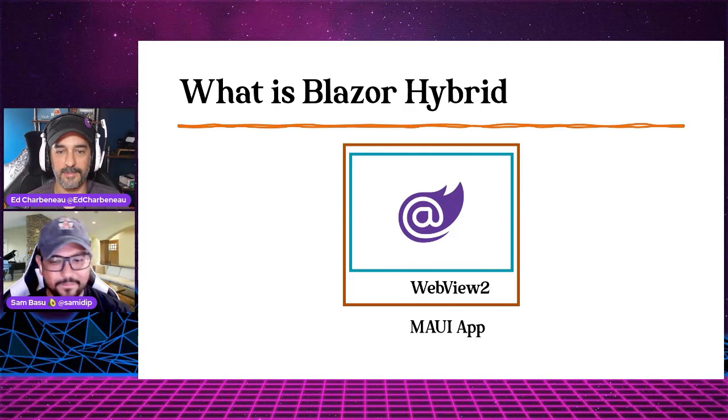I do. So with .NET MAUI, you can embed a Blazor WebView component, which is a WebView2 component, and that hosts your Blazor application inside of the .NET MAUI app. So you basically get that shell, or you can mix and match UI. You can have some XAML-based UI in there, which is the platform UI that you're on, whether it's Mac or iOS, Android, etc. And you can mix and match those things as much as you want, or you can have Blazor take over the entire shell of the application.